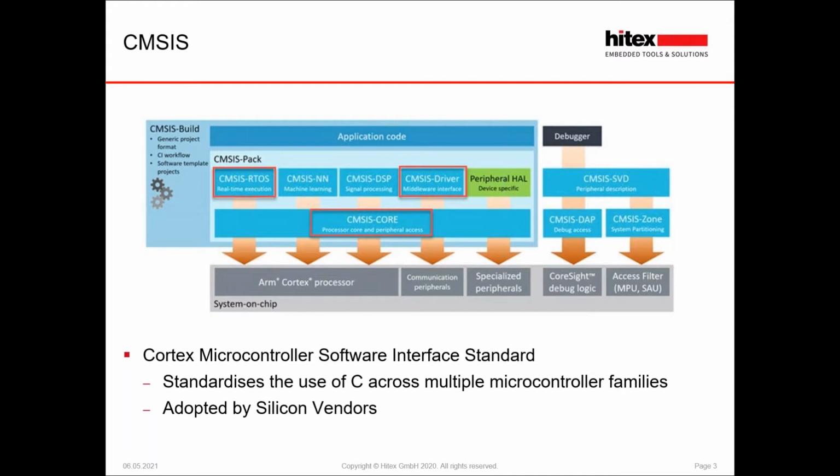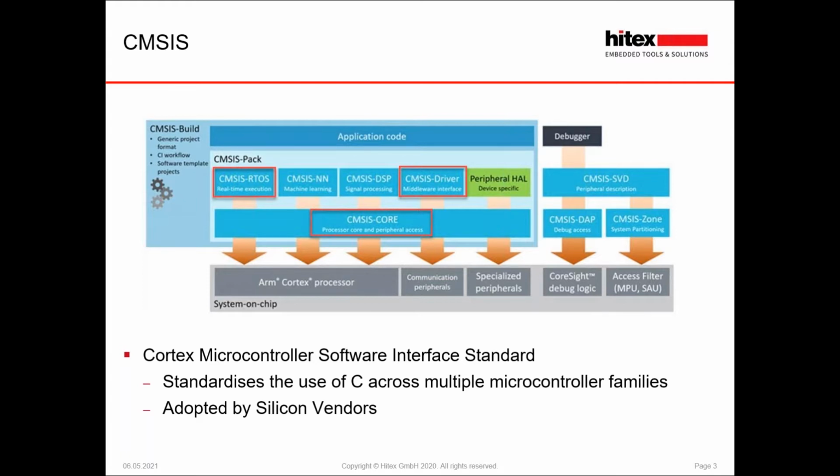We also recommend the use of an RTOS as well. So part of the CMSIS standards includes a CMSIS-RTOS API, and this standardizes the calls for a small lightweight operating system, irrespective of the actual RTOS that you're using underneath. So again, this makes our code portable, not just between microcontrollers, but between operating systems as well. So we can chop and change as we need to.